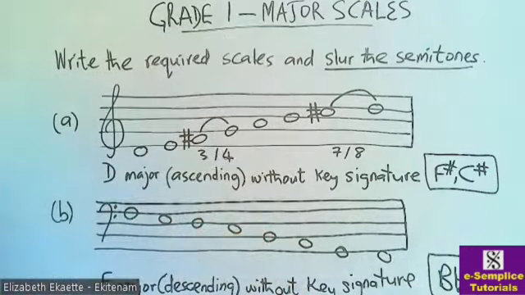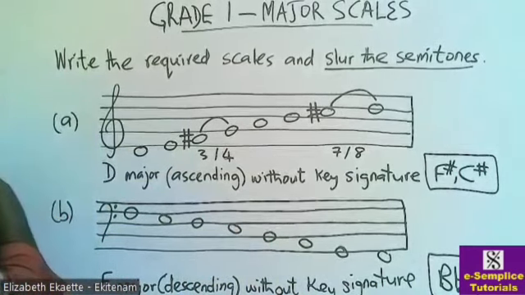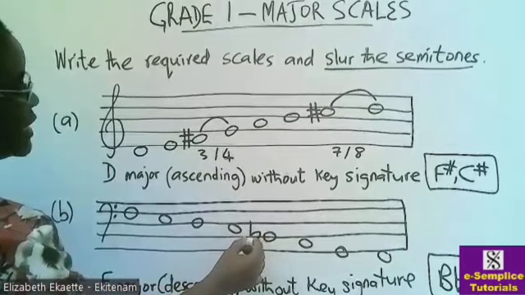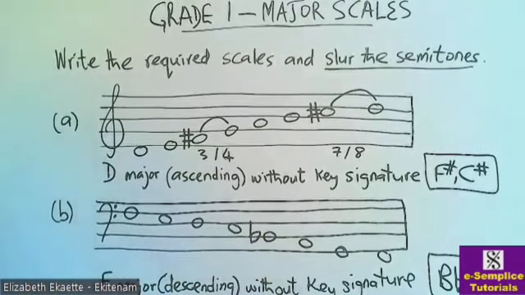So what I'll just do is look for B flat out of these 8 notes and put a flat. To the best of my knowledge, line 2 is letter B in bass stave. So I'll just go ahead and put my flat on letter B. Now I have shown the key signature accidental.